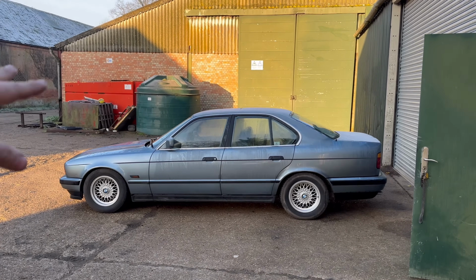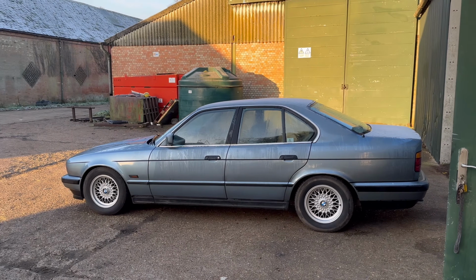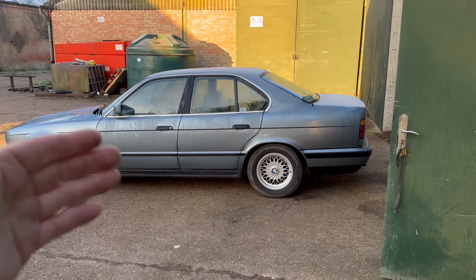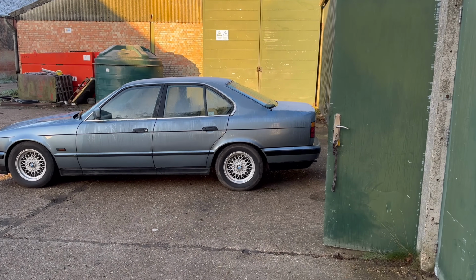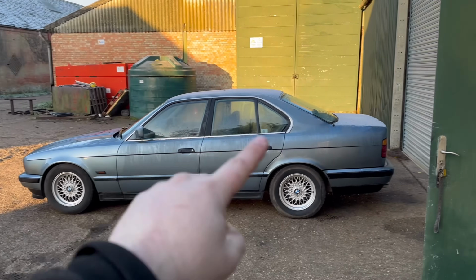Of course, the BMW comes on the original Style 5s. It still has the coilovers on the front, still has the coilovers on the rear. I did raise the front and rear, and I thought we had a little bit more drop on the rear, so I raised the rear up ever so slightly more. Turns out the car now has really bad rake, and it looks completely weird on the back. This morning, I am going to lower the rear end back down just a smidge, just so it looks even, the front arch gap to the rear.